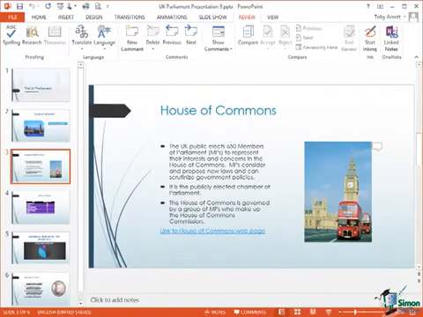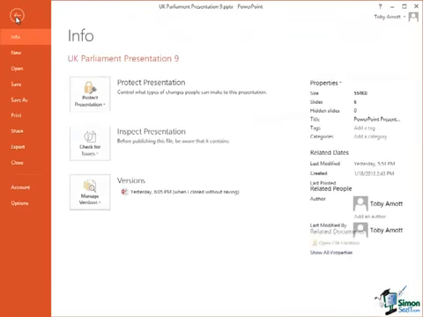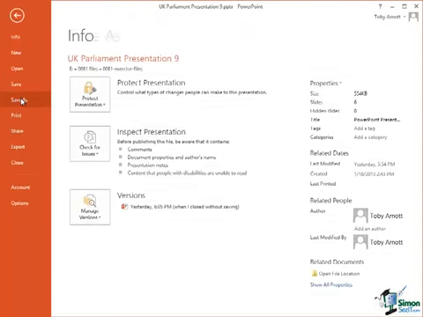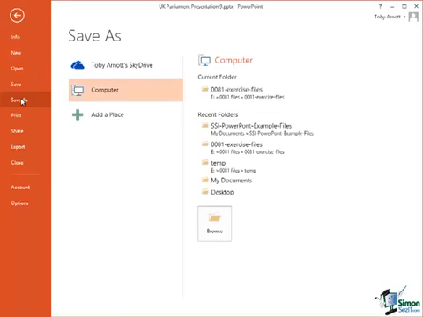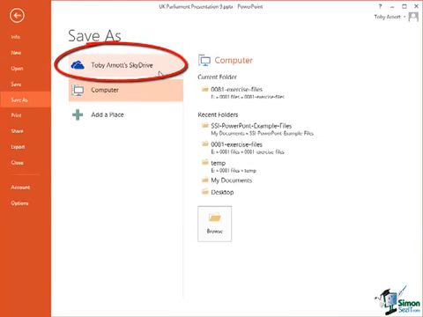So now I'm back in PowerPoint, and I'm going to save this presentation to Skydrive. So I go into Backstage View, go to Save As. Now if you already have Skydrive set up in PowerPoint, you'll have an entry like this at the top, in my case Toby Arnott Skydrive.